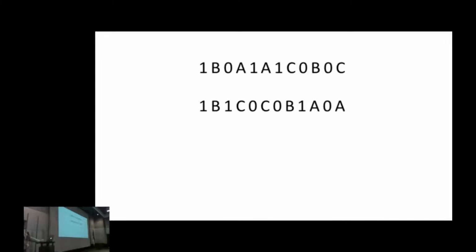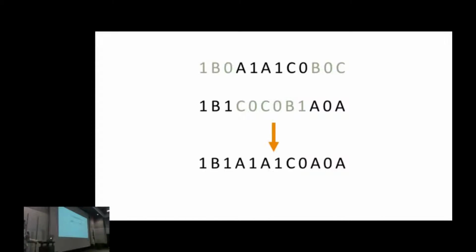So for example, if we have 2 blobs with these particular genomes, we can combine them by picking 2 random indexes and then combining the 2 strings. This is inspired by how DNA crosses over and how you get one stretch of it from your father and another stretch from your mother and so on. You combine these and you get some new genome for a new blob that can be scored.